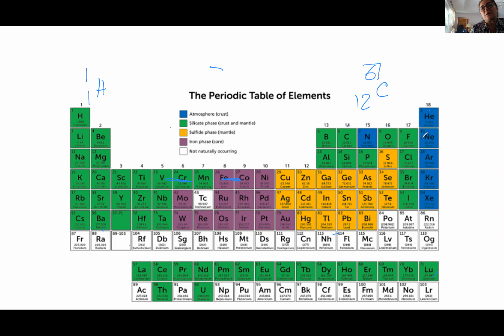Except for hydrogen, for everything else, these numbers are different. The smaller number is known as the atomic number, or Z. The greater number, regardless of whether it's written up or down, is the mass number, and for the mass number, the symbol A is used. The difference is the number of neutrons.